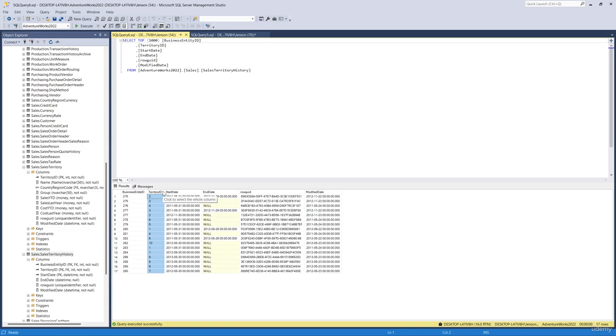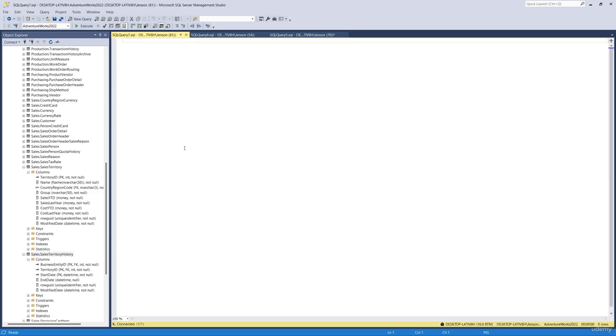I'm going to go ahead and create a new query, which I'll do by pressing Ctrl+N as the shortcut, and then we'll work through this step by step. I'll start out by selecting the columns, which will be the territory ID, name, country region code, group, sales YTD, and sales last year, which will be from our sales territory table.